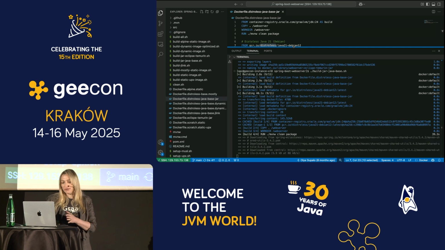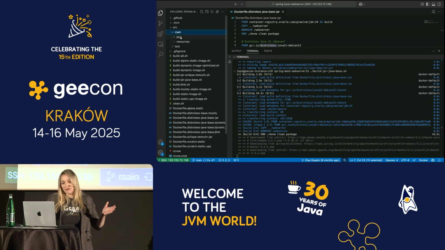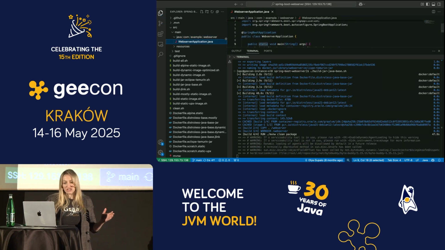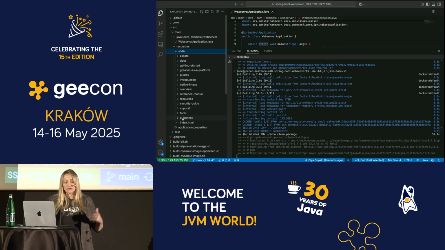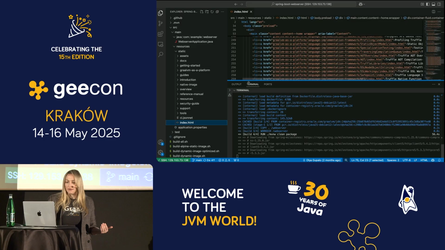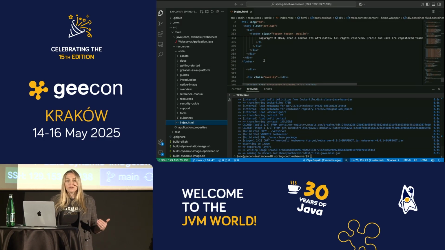Before the build completes, let's look at the source of the application. Of course, it's a very plain one, and this is just a web server. It serves one index page, but that index page goes down in the hierarchy and serves all the other documentation pages of the website. So it's just one page to serve. Why would we need a lot? Why would the container be big? We can squeeze it, right? We can slim it down.